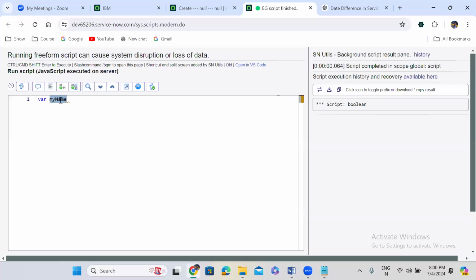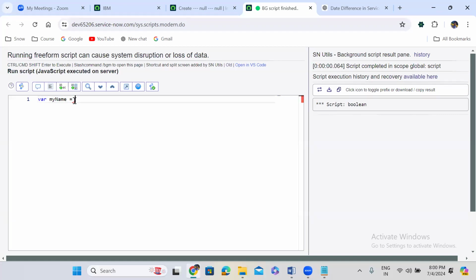That is called variable name. To this variable name, I am assigning value using equal to. This equal to is actually an assignment operator. We'll discuss operators separately. If you want to assign a value to a particular variable, you will use the equal to operator.